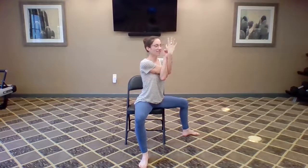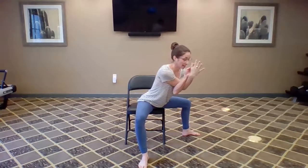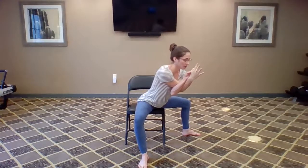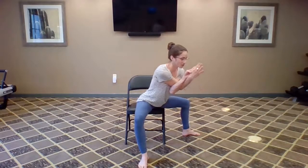Nice. Adjust your feet if needed. Press your feet down. With an exhale, hinge slightly forward from the hip crease. Again, notice how much harder your legs work without the support of your arms. Shoulders in line over hips on an inhale. Release your arms on an exhale. You might use your hand to help you lift and close your left leg. Reset in the middle, sitting up tall, shoulders over hips.